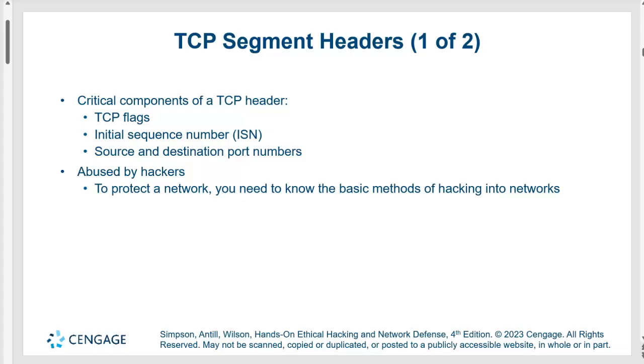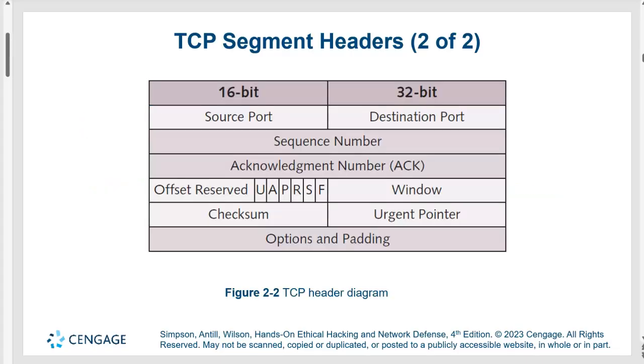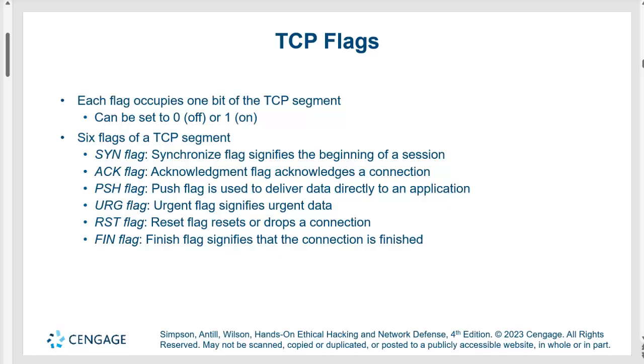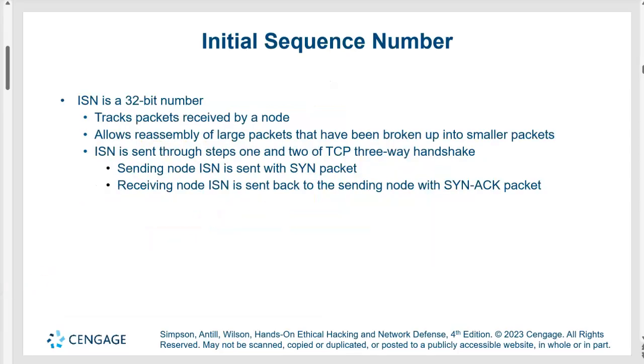There are different parts of TCP/IP that can be hacked. This is a look at the different parts of a TCP/IP segment header. There's a source port, destination port, sequence number, acknowledgement number. Those are the synchronization numbers. These are the ones we'll be working with the most. The SYN flag acknowledges the beginning, and the reset flag allows us to reset. These two we'll be using the most as we create our own packets. So the initial sequence number is a random number that establishes the beginning sequence number of packets from one to the other, so that when the other receives the packet, it knows how to reassemble it.